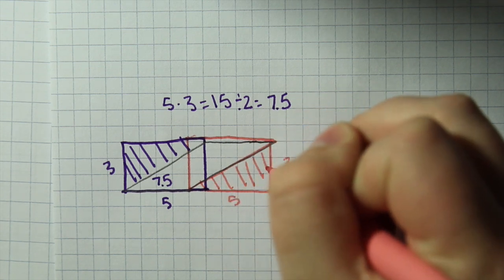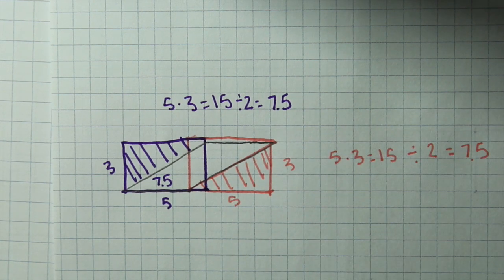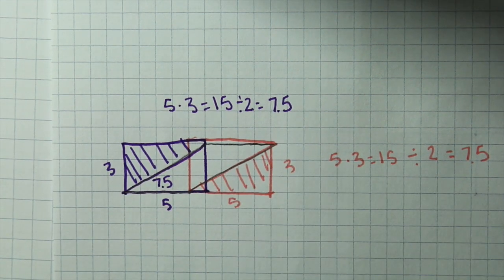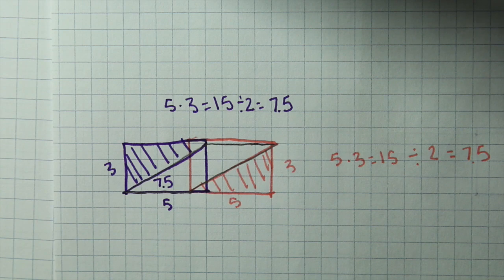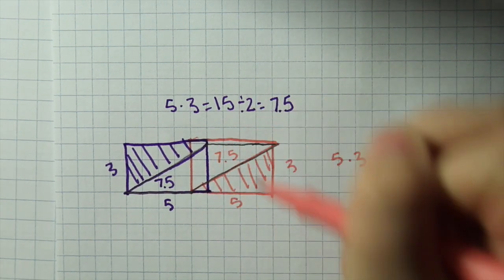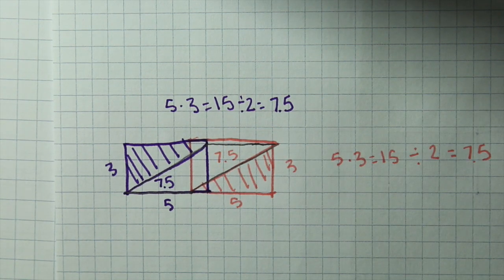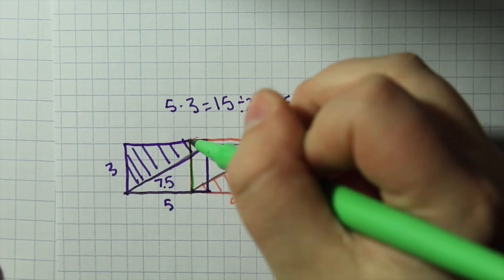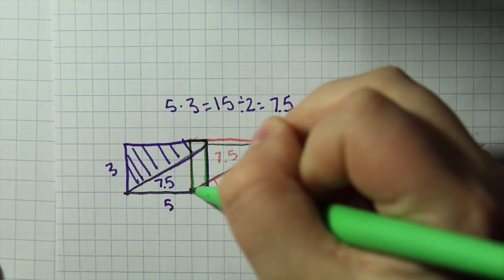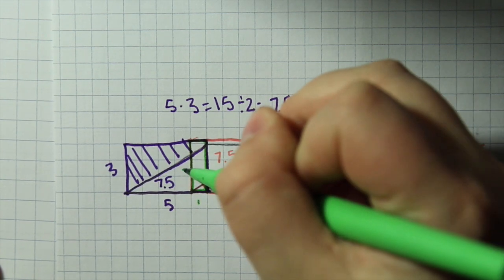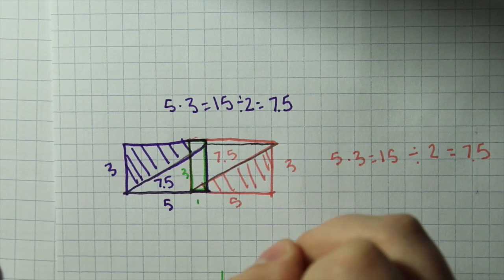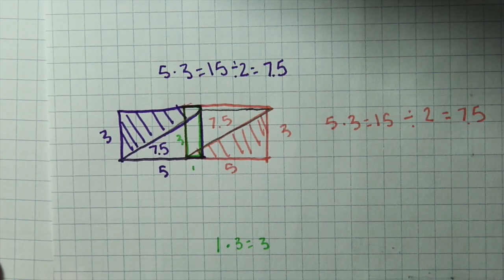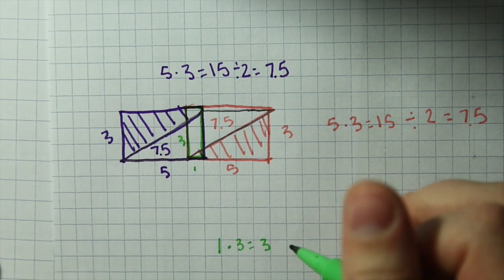And I am just shading out again that portion of the rectangle that I didn't use, and drawing that line over the other triangle because I realized that that wasn't there and it was driving me nuts. So 7.5 in both, but if you can tell, there is a little section in the center there that we've used twice. So we are going to go ahead and subtract that from the total. It's a 1 by 3, so 1 times 3 for the base and height is going to give us that area of 3, and we will just subtract it from our total.